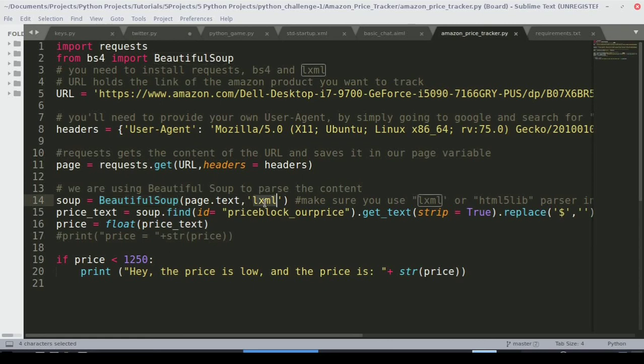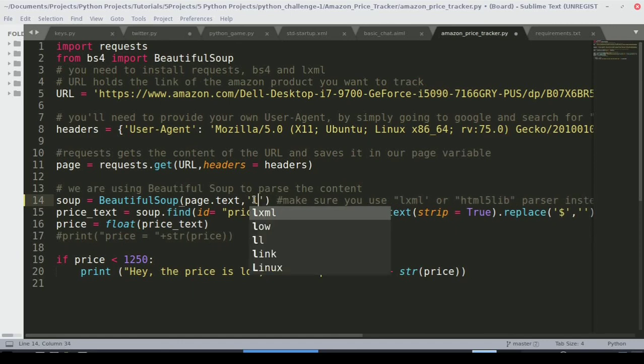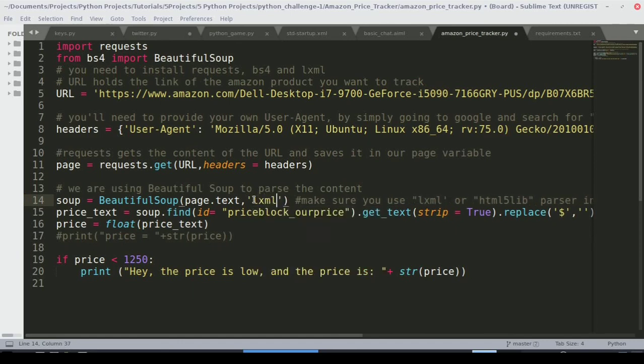I had seen some of the tutorials using the HTML parser, but I noticed that now Amazon is not allowing that, and you need to use LXML in order to run this. So make sure you're using LXML to run this.